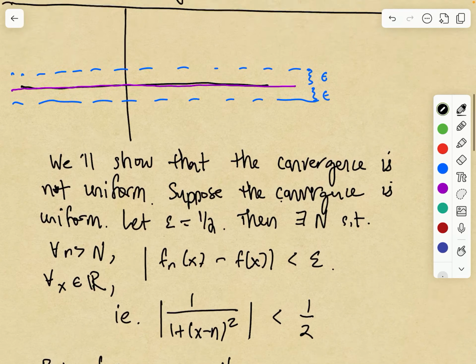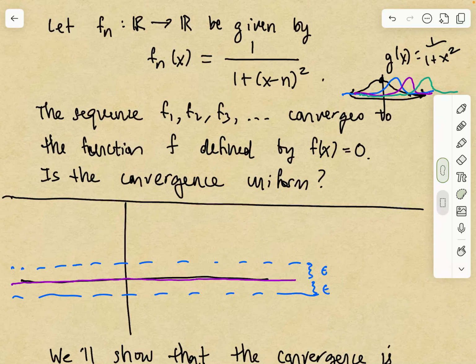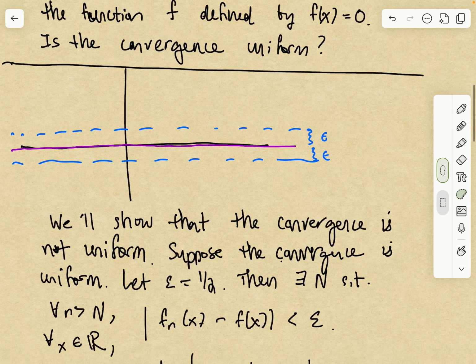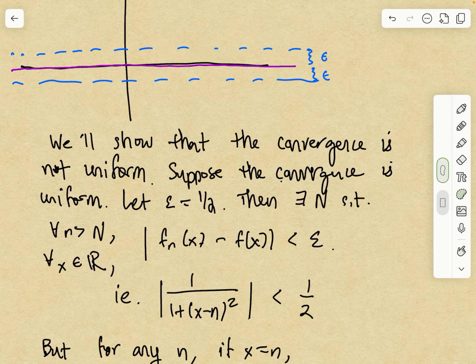And then when you do this analysis with your f sub n graphs and your epsilon band, you ask yourself, what's the issue? And the issue is the fact that these f sub n's all reach the point 1 at some point. And so that leads you to the epsilon. You take epsilon to be less than 1 in this example. So in this case, we just took 1/2. And the idea is to use a proof by contradiction. That just makes it easier because you get this inequality to work with, which you can contradict. You can look for an x for which the inequality is not true.